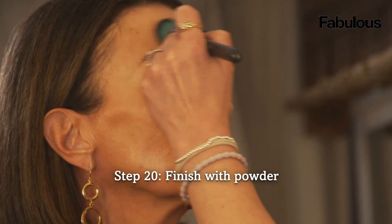and to either side of the nose. And there you have the finished look. Party ready!